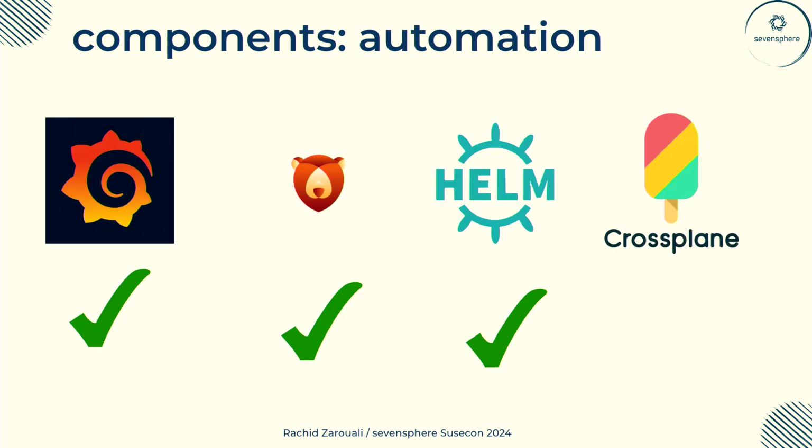I've spoken a lot about automation. This is something that has been really hammered on me since day one of this project. Everything has to be automated. Everything has to be in a GitOps fashion. So we have chosen 3 components. On the far left is the Grafonnet library, Jsonnet components offered by Grafana.